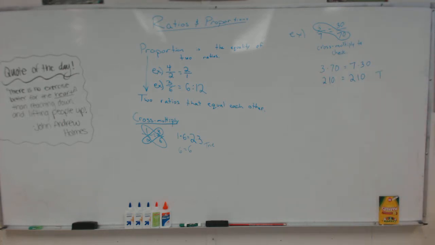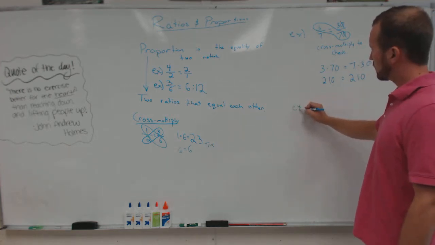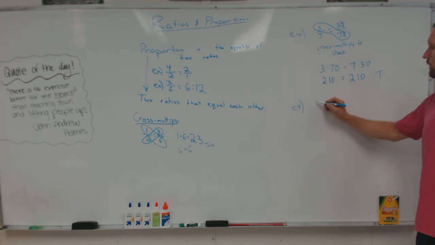Yeah, good. Could we also take off the zeros on 70 and 30 and then add the zeros back? Sure. Another way to check this would have been just to reduce this one, right? That would have been fun. But that's not what I asked you to do, right? I said just cross multiply. Example. What if I wrote it like this?